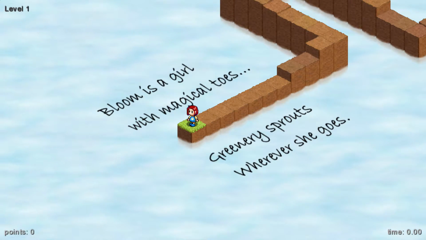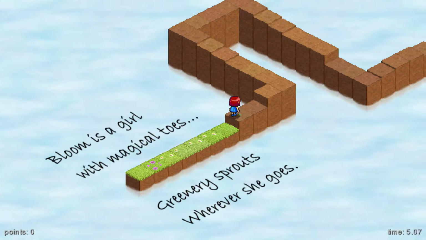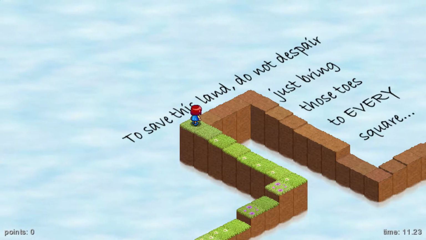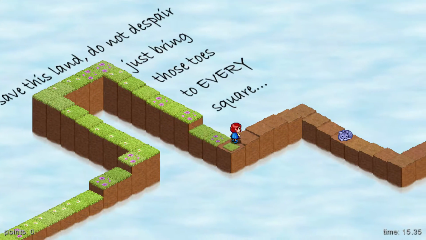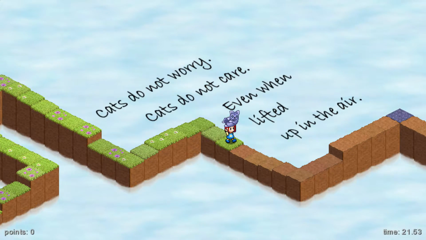Bloom is a girl with magical toes. Greenery sprouts wherever she goes. To save this land, do not despair. Just bring those toes to every square. Cats do not worry. Cats do not care, even when lifted up in the air.